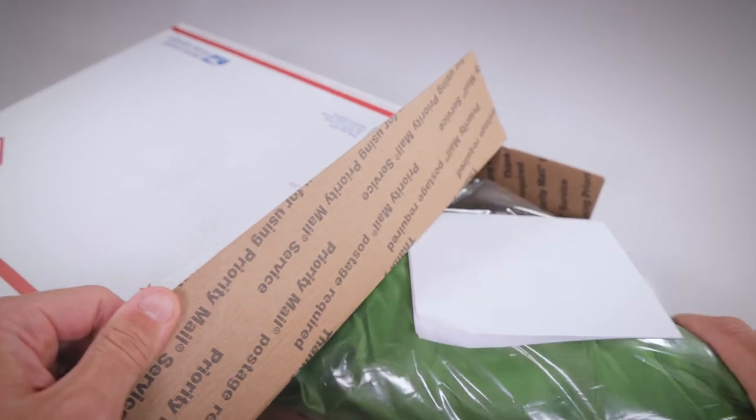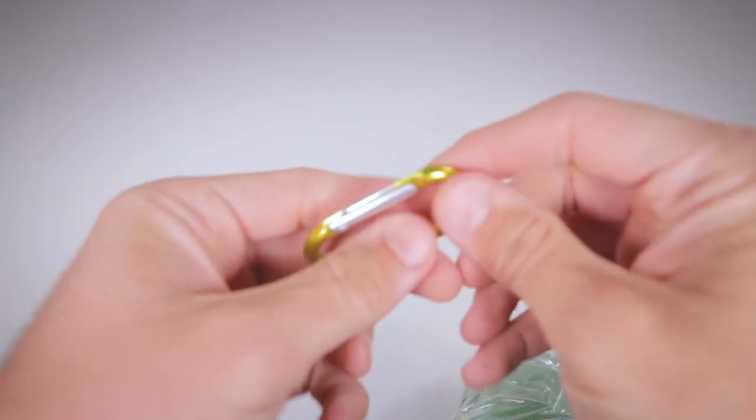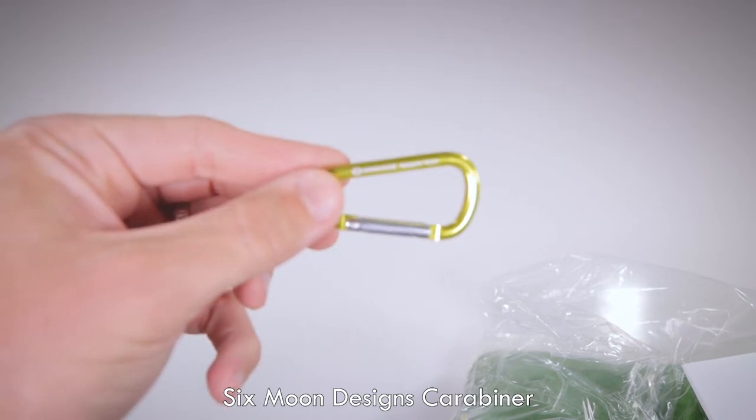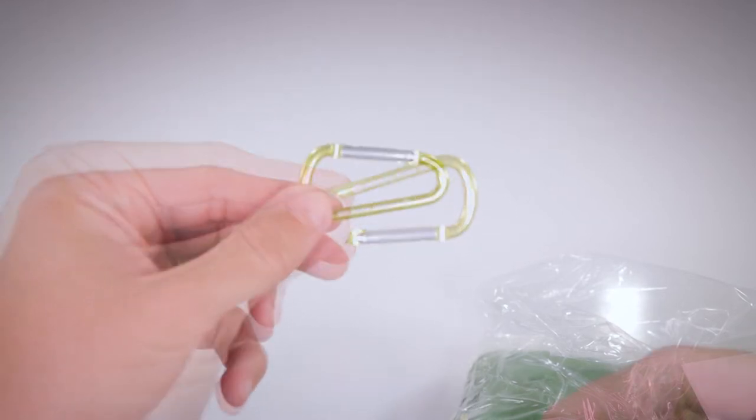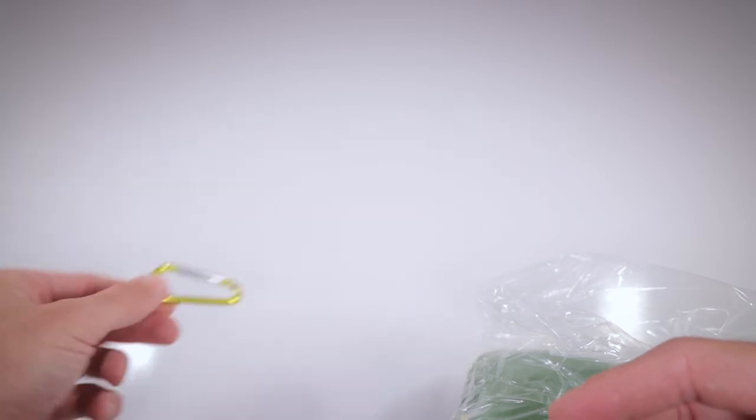Okay, let's get that thing out of here. Oh cool, check this out, got a little something something here. Let's see if we can get that thing to focus, maybe it's a little bit too close. So looks like I got a cool little carabiner from Six Moon Designs. So that was in our package today.